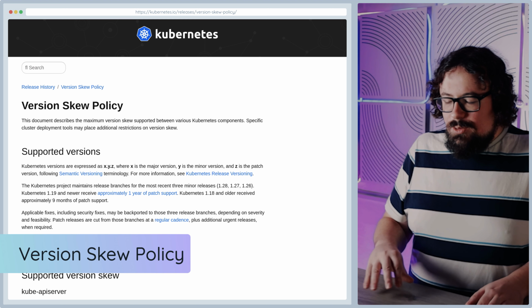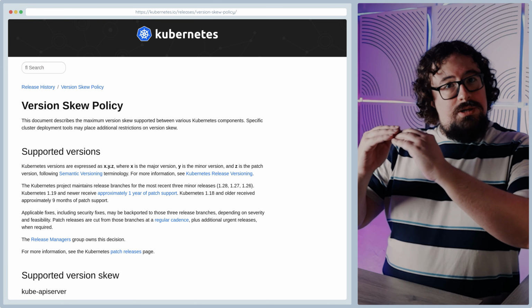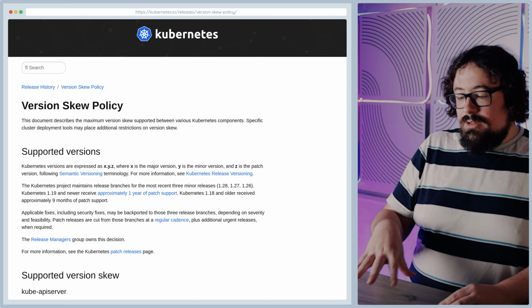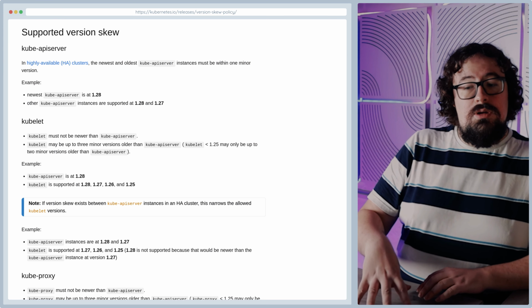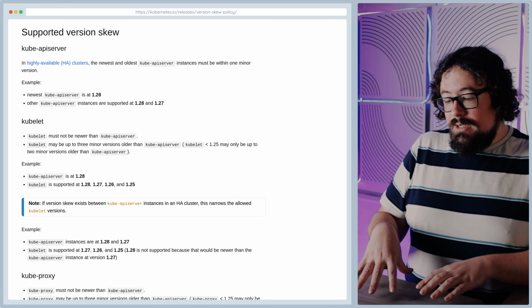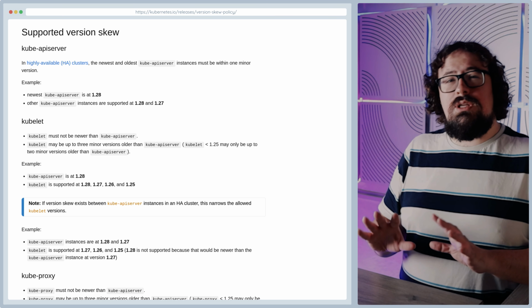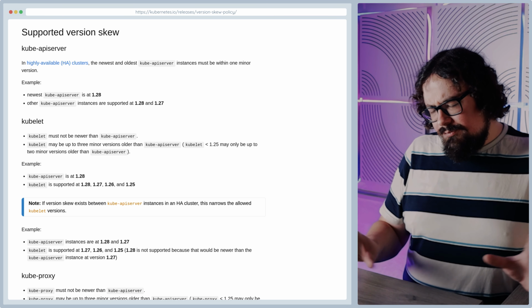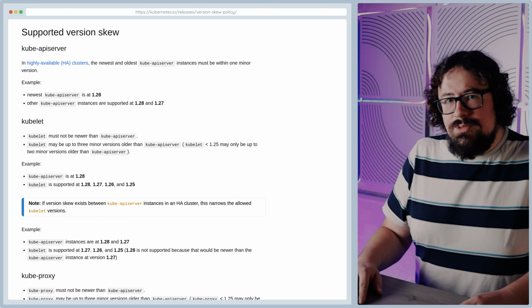The first one, just to be aware of, is normally you have to have your worker nodes and your master nodes within 2 versions of each other, but now with this release it can be 3. So hopefully this is something normal going forward with Kubernetes, because when it is 2, you have to update your cluster 2 times per year. But now it's 3, you can update your cluster once per year. So this is a nice new change just to allow yourself more breathing room when it comes to your update schedules.